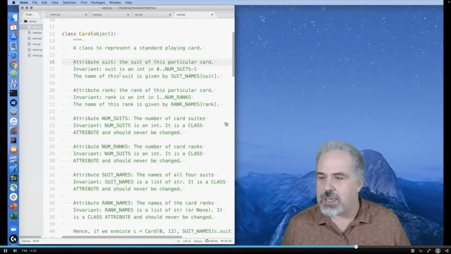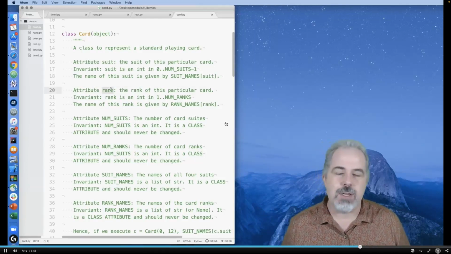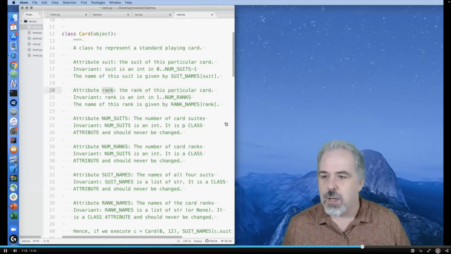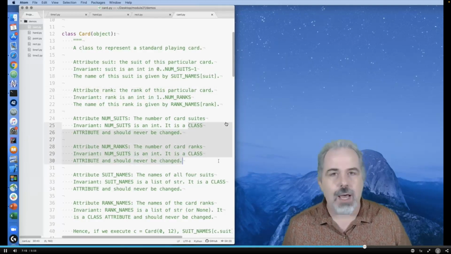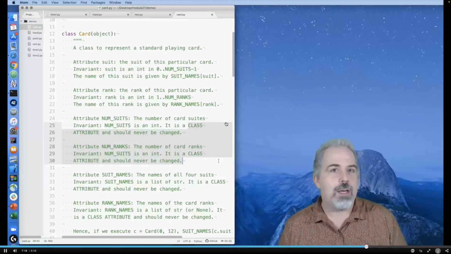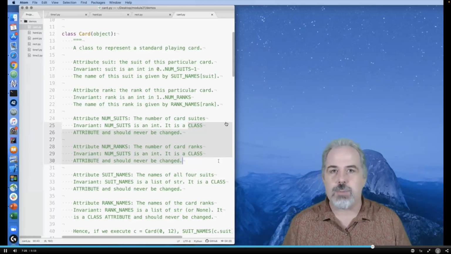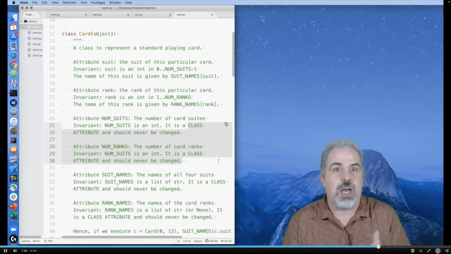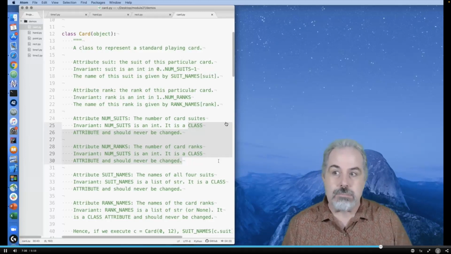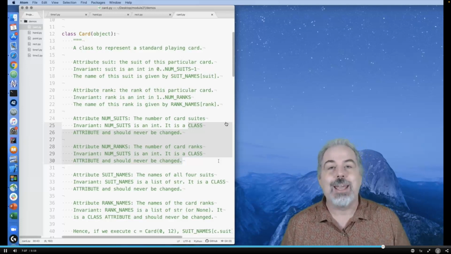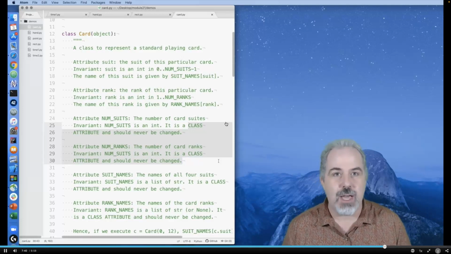There are actually lots of attributes here. I mean, okay, I need to have an attribute for the suit of the card and the rank. Is it a 2, a 3, a king, or an ace? But look at this. I have all of these class attributes as well. And why do I need to have class attributes? Well, it's not enough to talk about a single card. I need to talk about, okay, what type of deck of cards am I playing with? Am I talking about a normal deck where I just have 13 cards for each suit? Or am I talking about playing with the tarot, which actually has many more cards? All of this is defined in terms of the class specification.